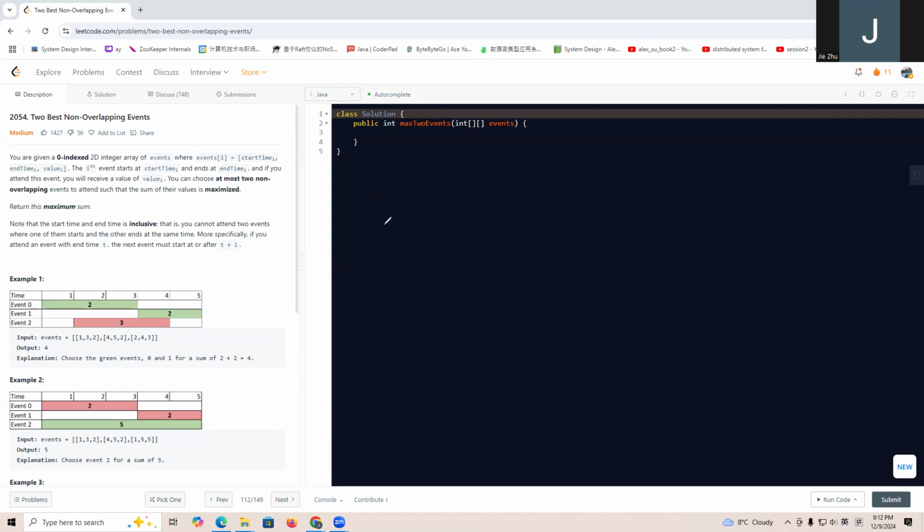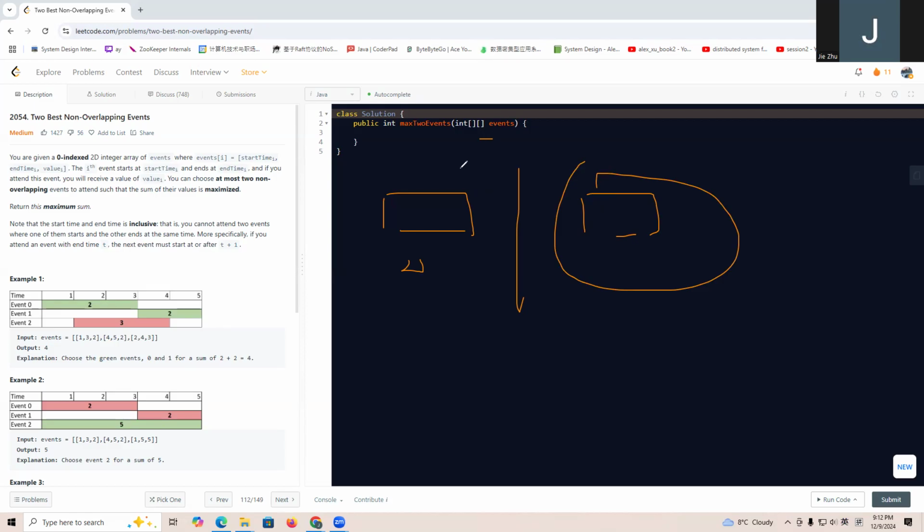We can iterate over every event, possibly sort by the end time, and find on its right: if the start time is greater than this one, find the biggest start time.